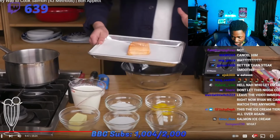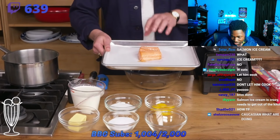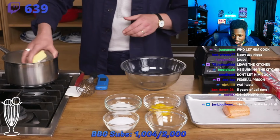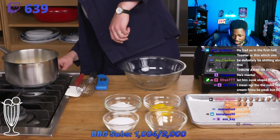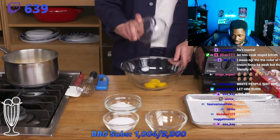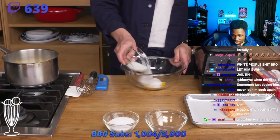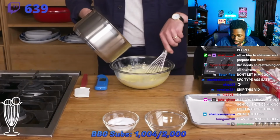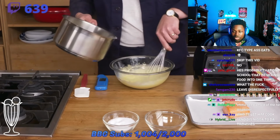Hold on to your butts, people. We're making salmon ice cream. First, we need to make our ice cream base. We're gonna add cream and milk and butter to this saucepan and bring that to a simmer over medium heat. While that's working, we've got some egg yolks, sugar, and a pinch of salt, and we're gonna whisk them together until they're light and fluffy. Now that our dairy is hot, we're gonna add a bit at a time to our eggs to temper them.